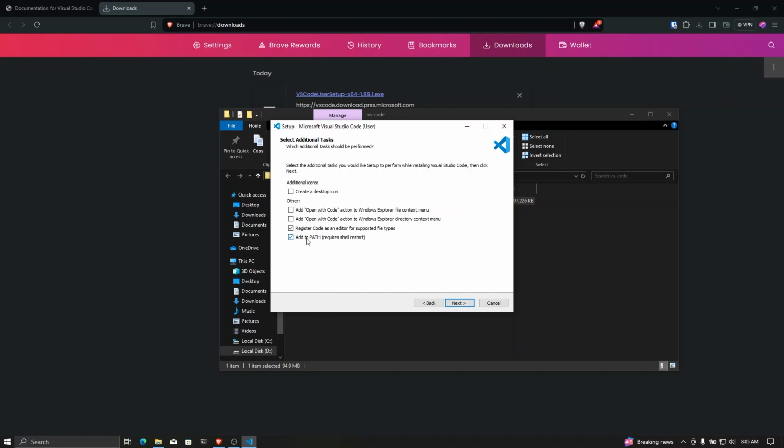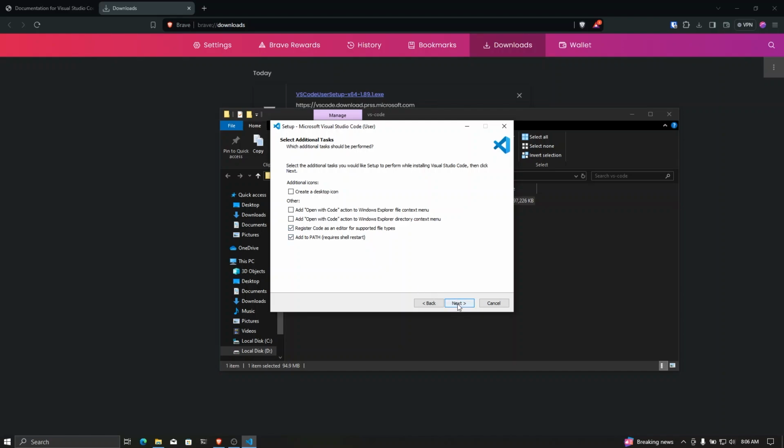So make sure to check those things, and also if you want to add this code icon to the Windows Explorer file context menu or Windows Explorer directory menu, make sure to check these options. I'm not going to do that now.